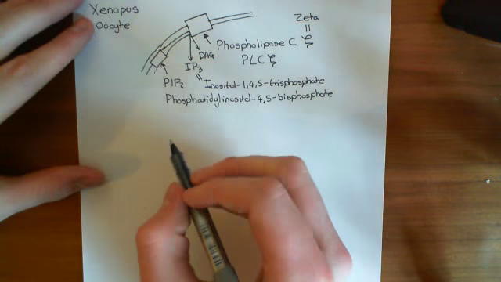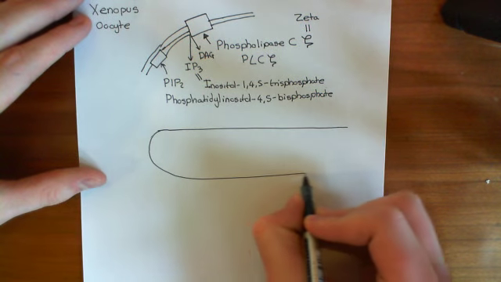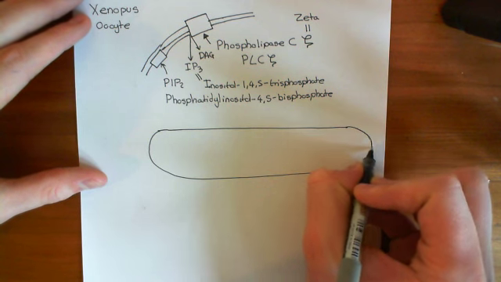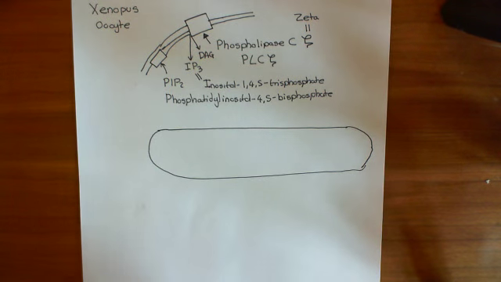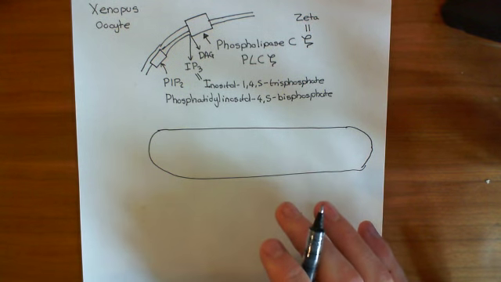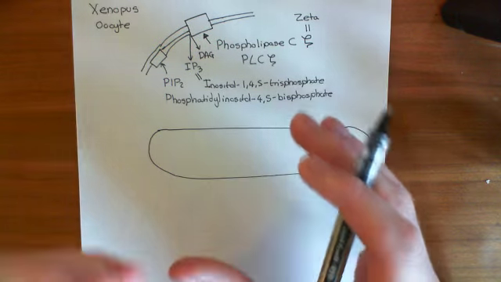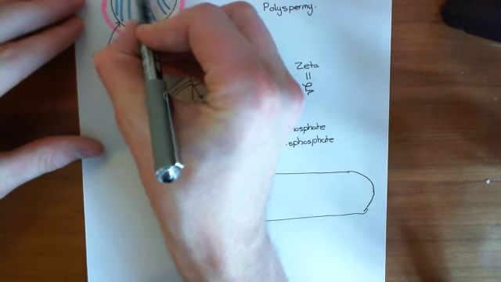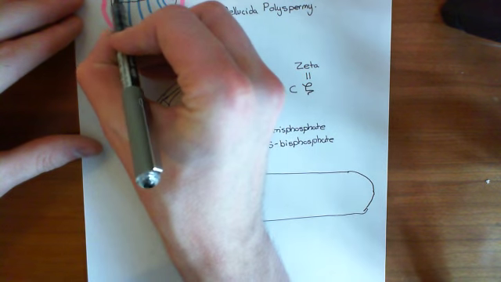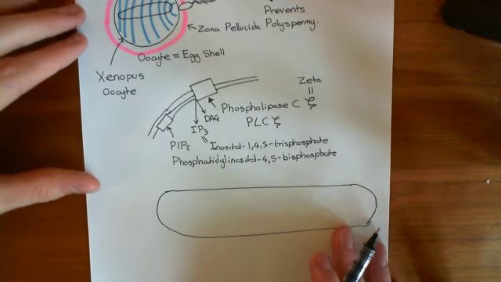Okay, so now let's draw the endoplasmic reticulum. So let's have a big endoplasmic reticulum here. Okay, so this is the endoplasmic reticulum, like so. And I need to tell you something now, because the important thing to understand is the endoplasmic reticulum is going to spread. It's a big structure, basically. It covers the entire oocyte. You're going to have some endoplasmic reticulum going throughout the entire area of the oocyte. So you need to understand that concept, that the endoplasmic reticulum is a big structure and can span the oocyte.